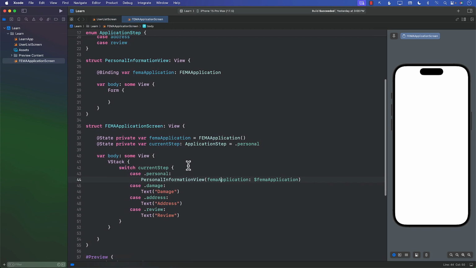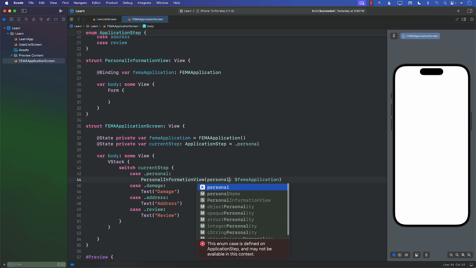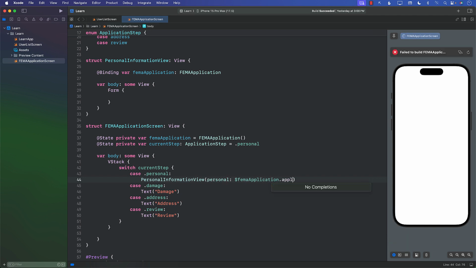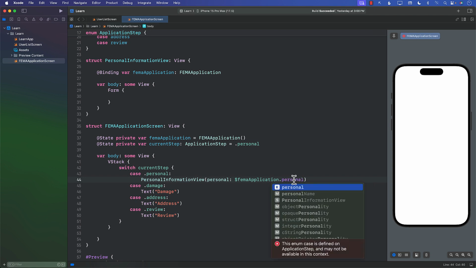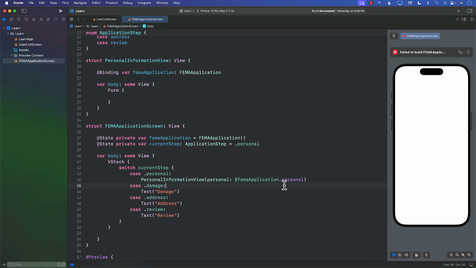That is exactly what I was saying before, that personal information is only interested in personal. So personal. So in the end, you can do something like this also. I mean, we don't really have any struct or a property in the FEMA application that is called personal. So this will be a much nicer approach if you want to. All right.